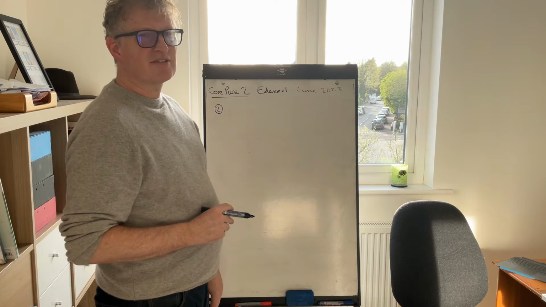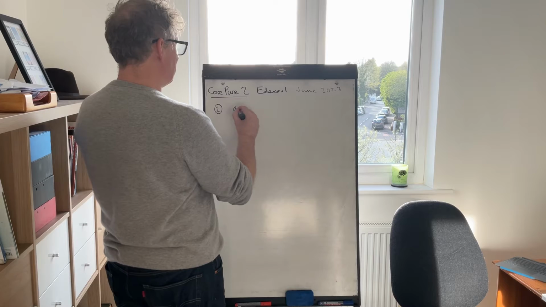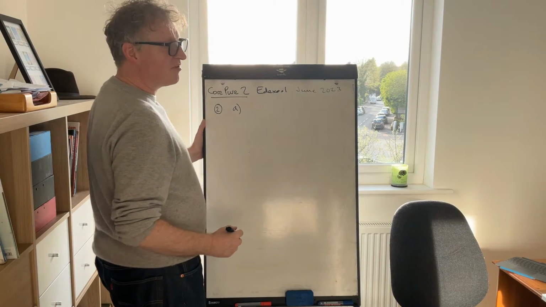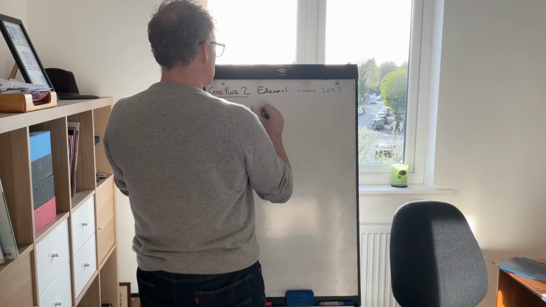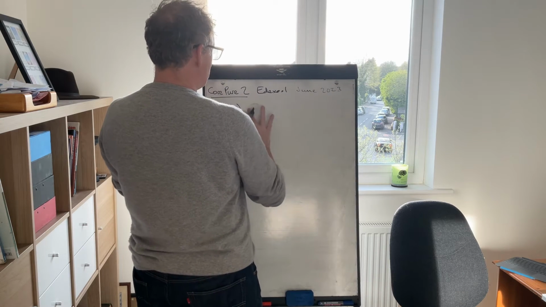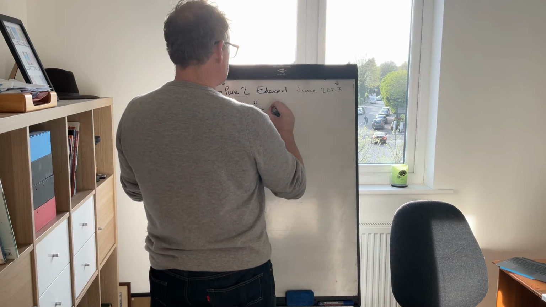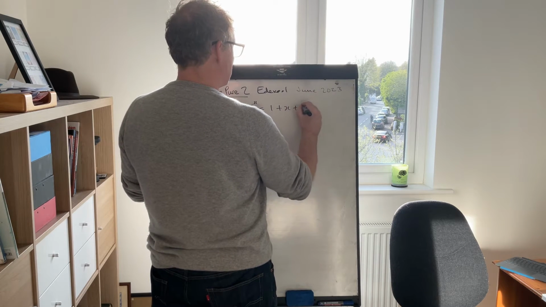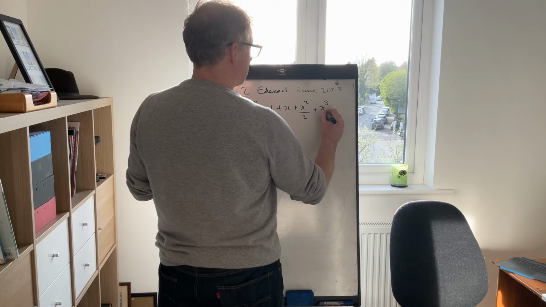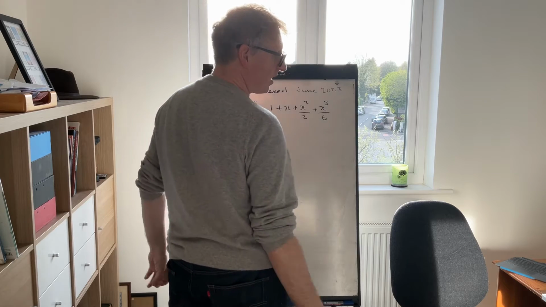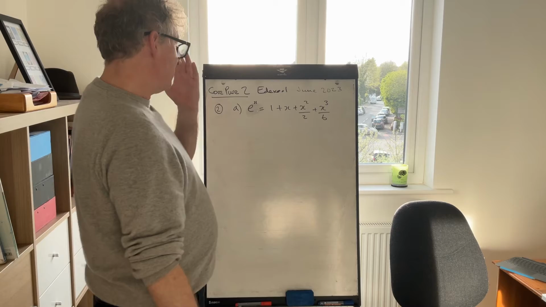That's in your formula booklet, if you don't remember it. So all you have to do is turn to your formula booklet and copy it out for a very, very easy 1 mark. The only thing I would say is they probably want you to evaluate the factorials. So it's going to be 1 plus x plus x squared over 2 factorial, which is 2, plus x cubed over 3 factorial, which is 6. Wow, there we go. What an easy mark that is.